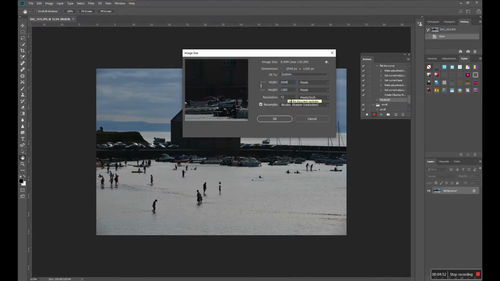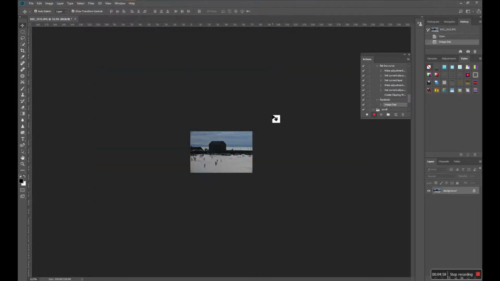So now when I say OK to this particular picture, the actual image will reduce in size physically because I have reduced the number of pixels in the picture itself. If it doesn't change size, you haven't resampled the image, and if it goes bigger, you've resampled it by adding pixels, not reducing them.